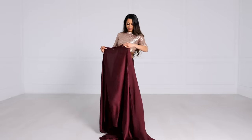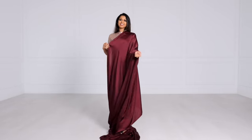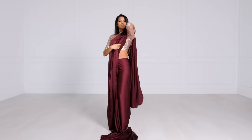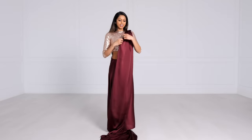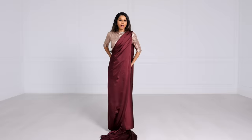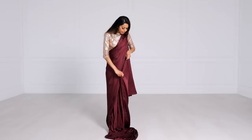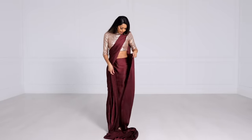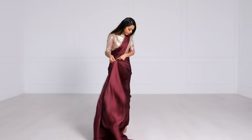Put the palu over your shoulder, making sure it hits the back of your knee roughly. It's going to look like this in the front. Then gather all of the fabric and place it over your left shoulder. Take the edge that's closest to you, pull it tight, bring it around your body, and bring it in front — that's going to be the length of your palu. Make sure you're not skimping on the sari.